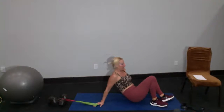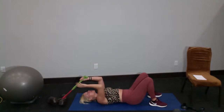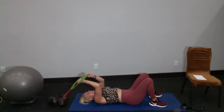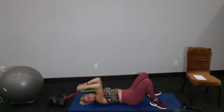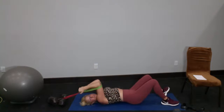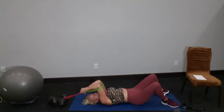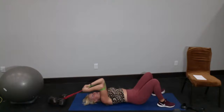All right, so here's what we got. You're gonna come on down. If you don't have this set up, get a weight across your chest, and you're gonna slide your elbows into this loop. Now, the farther you scoot that way, the more resistance you're gonna have. This is a controlled crunch. You need to focus on your core. You can kind of hold how you want. Let's give it a try.